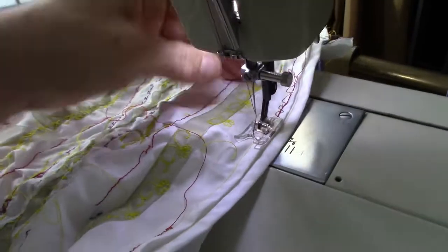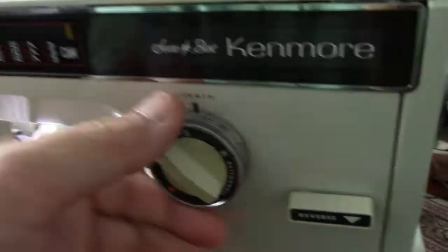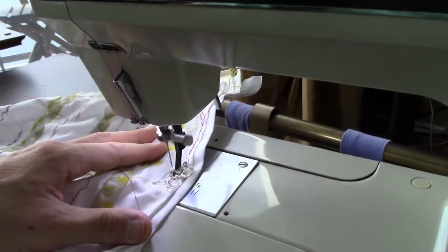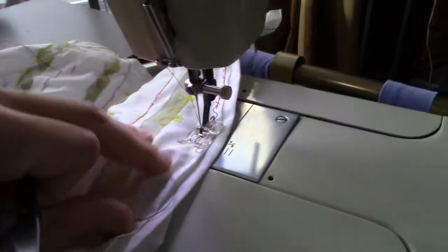So what we'll do now is, keeping on the modifier short, what happens is if you start increasing the stitch pattern length now, I need to cut that thread, 1 second. Okay, I've cut the thread.